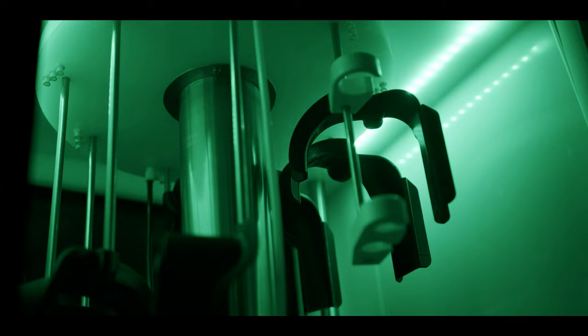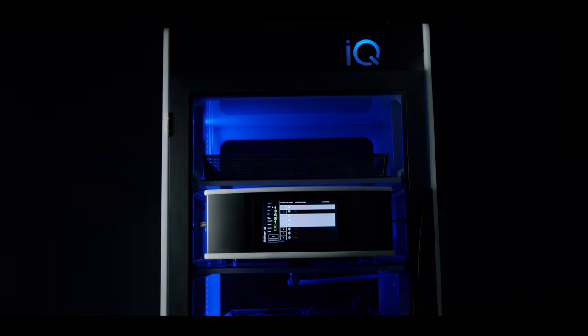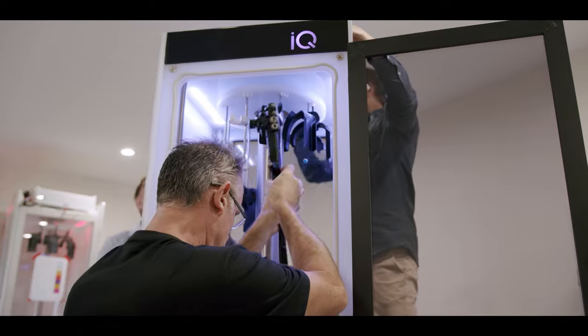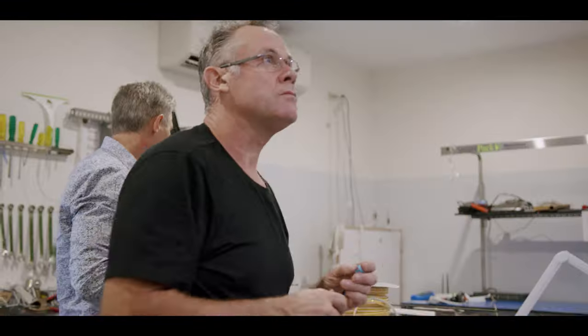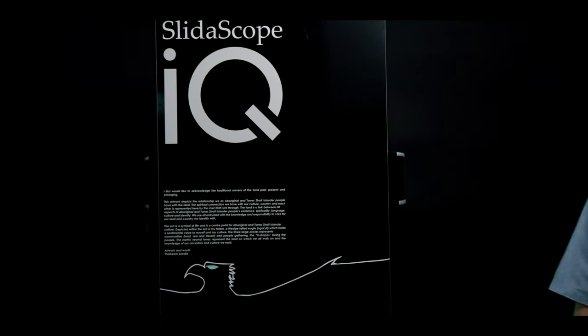SmartLine is really proud to introduce the new IQ series of rotoscope and sliderscope cabinets for endoscope drying and storage. With the IQ series we're introducing endoscopy storage intelligence. We have been listening to our Australian and overseas users, and based on their feedback we have kept the best of the existing features and introduced many more, integrating previous technologies with fantastic intelligent new technologies to make this product work better and easier for your staff with greater productivity and greater visibility of what's going on.